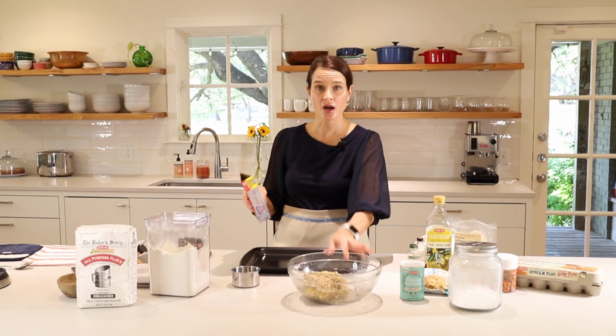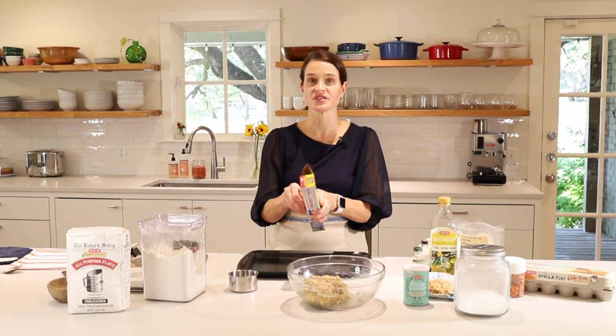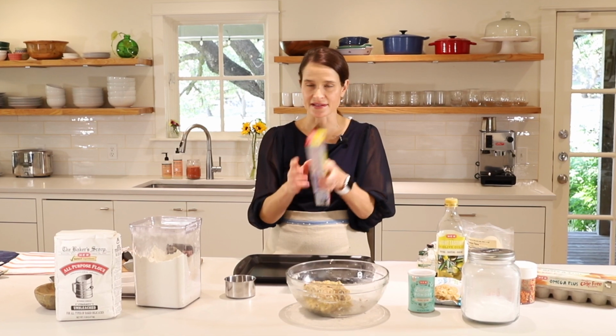Now we'll prepare our pan. I'm going to use a little bit of the H-E-B nonstick foil. Love this stuff.